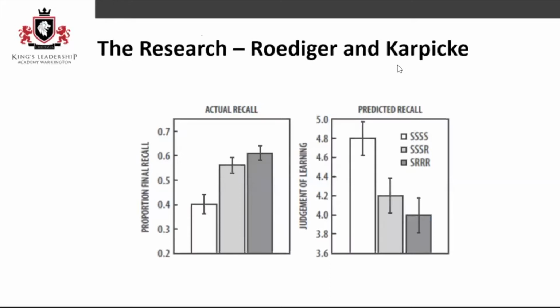Following on from that research, there was research done through Roediger and Karpicke, and their famous study built on the initial work from Ebbinghaus, looking at how certain control groups were affected, and the difference between a control group who were given the opportunity to actively recall information over a period of time and repetition, and another group that didn't undertake that recall, they just did the test. And that's brought about the positive impact of that active recall.